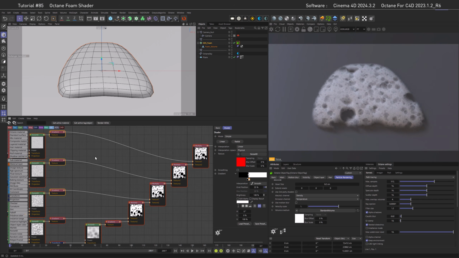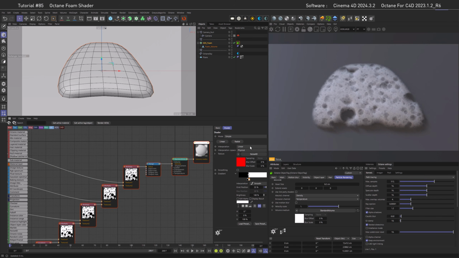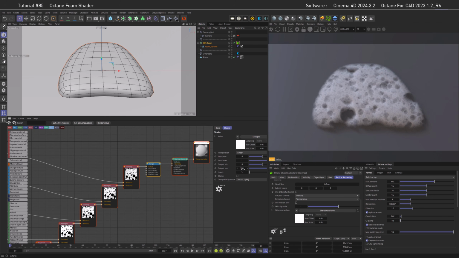The only thing I want to change for the volume right now, and you can change that to your liking of course, is go with the max output here and actually set this down to a value of 15 or 20. So it is a little bit more translucent and less dense. So the only thing that's missing right now is the outer shell, so those glossy parts where the bubbles are forming. Let's do this next.